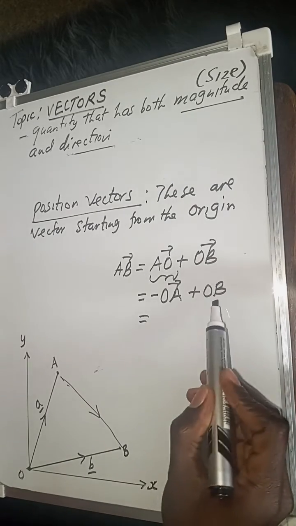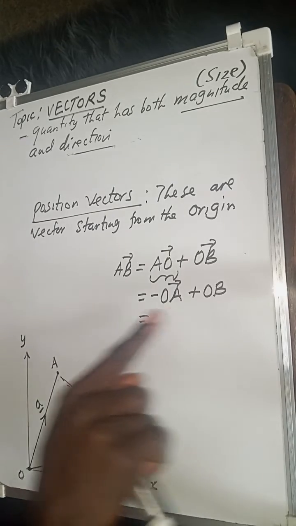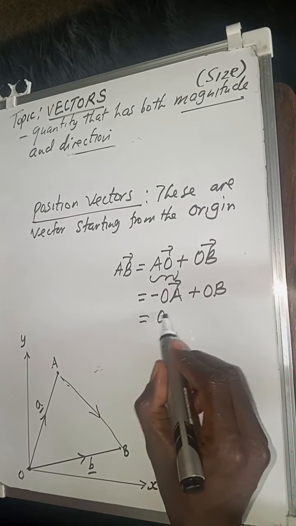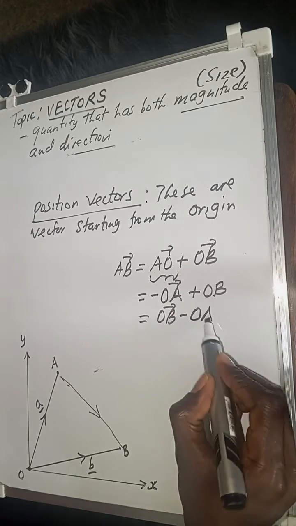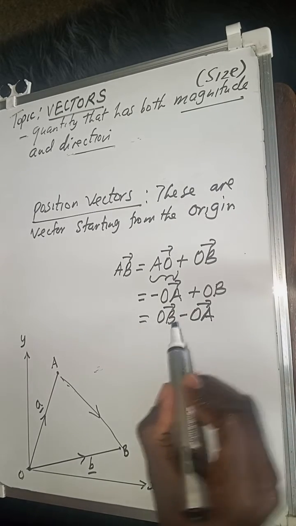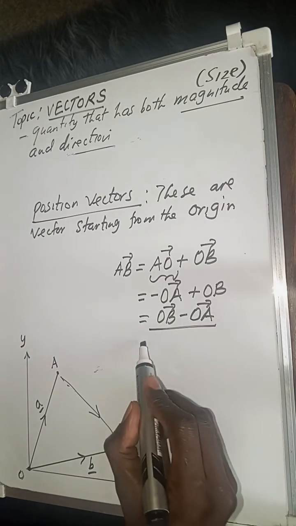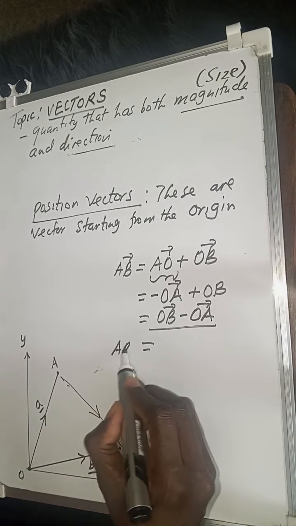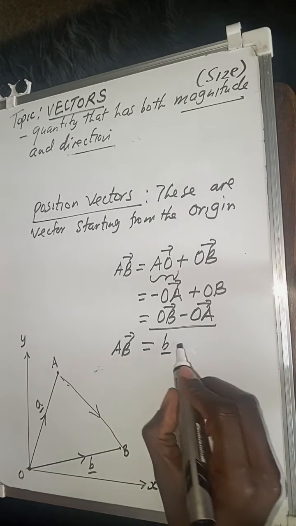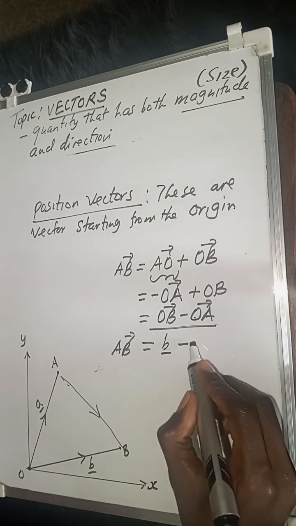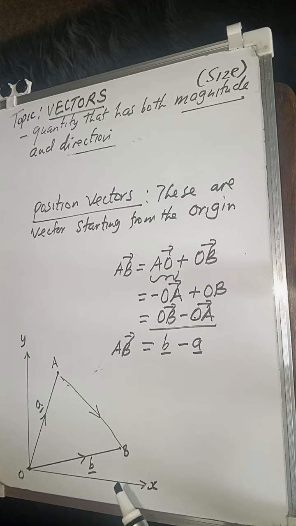So in most cases, if one vector that you're having is positive and the other one is negative, the negative should be taken inside. So you can start with OB, which is positive, combined with the vector OA. Combined, I just mean you're adding, still, it will be a negative there. So that's what we mean. So in terms of the magnitude of what they have given me, OB is represented by vector B, minus OA is represented by vector A. So that is what you need to remember.